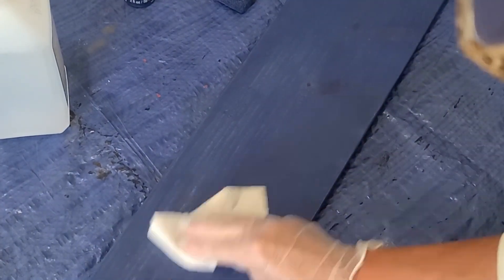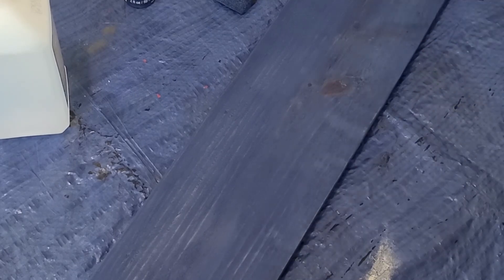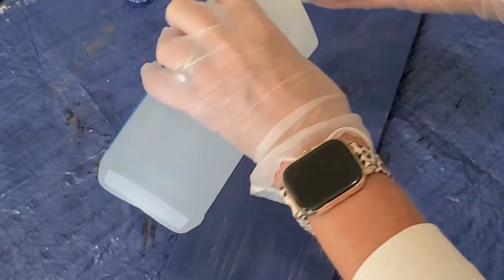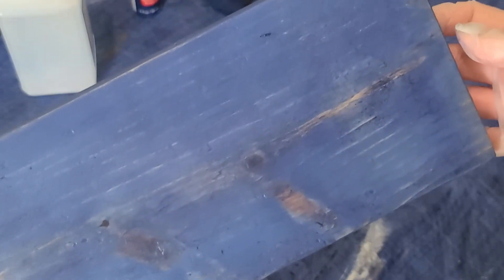I had first just tried wiping off the wet paint, but it wasn't wiping away easily, so I added some alcohol. It's like when you stain wood and wipe off the excess stain — I was just using the rubbing alcohol to help keep the paint wet enough to make it easier to remove. Just keep adding rubbing alcohol and going over the painted wood with a paper towel or rag until you achieve the look you like. I am really pleased with how this turned out. It looks more like natural aging has occurred rather than a forced distressed look — I will definitely be using this technique more.